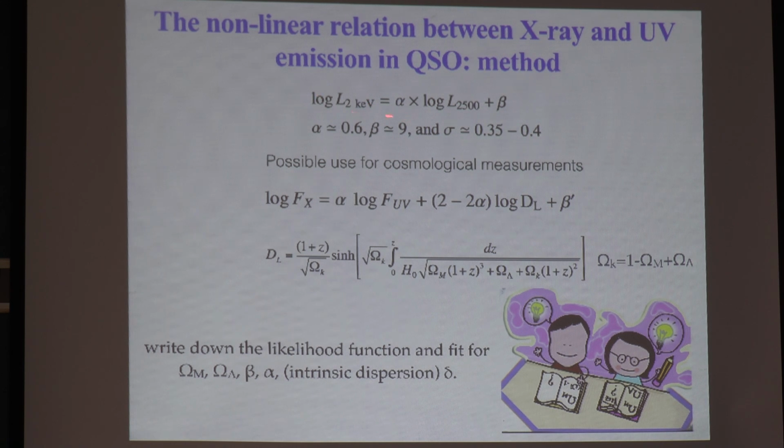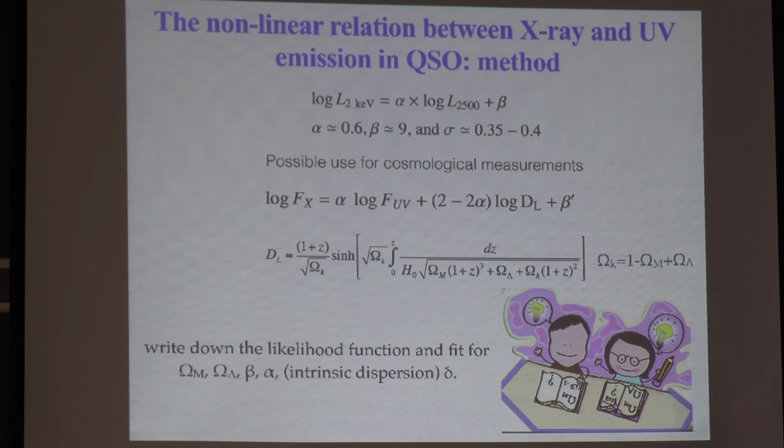And actually this is the starting point, but we never measure luminosities, because what we do in practice is to use this relation and measure flux in X-ray, flux in UV, and redshift of the object. Redshift is inside the definition of distance. Then we fit this correlation having as free parameters the alpha and beta parameters of the correlation, because unfortunately they are unknown. We need a physical model which predicts them, but for now we don't have one. So we have these two free parameters plus the free parameters of the model. So in this case, assuming a lambda CDM model, we have omega M and omega lambda.